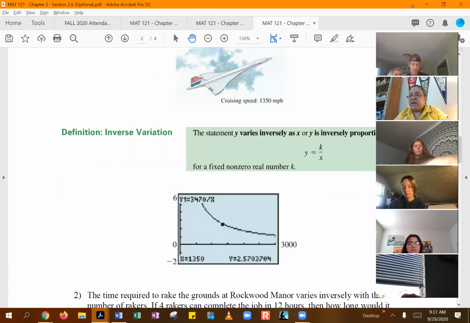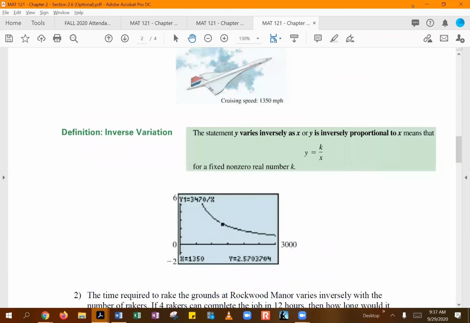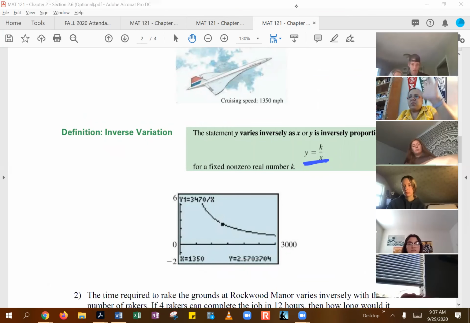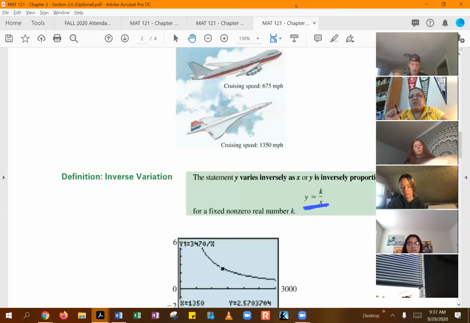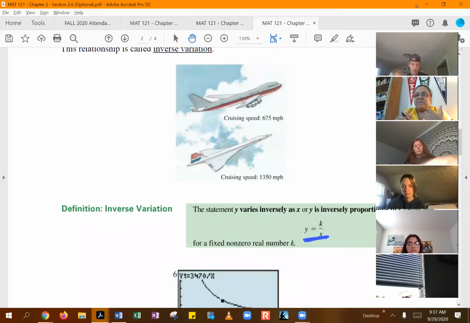You can also have inverse variation. As the name suggests, with inverse variation, one quantity goes up, but the other one goes down. Or if the second quantity is going up, that means the first quantity was going down. A great example for that is speed versus time. We always think that way, right? If we're running late, we think if we drive faster, we'll get there faster. Maybe not, it doesn't work out every time.